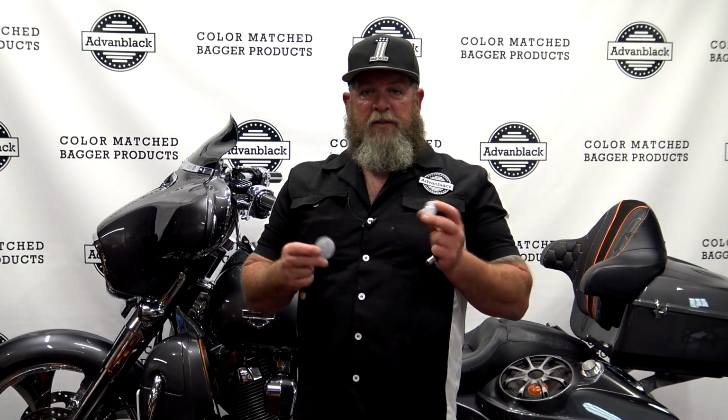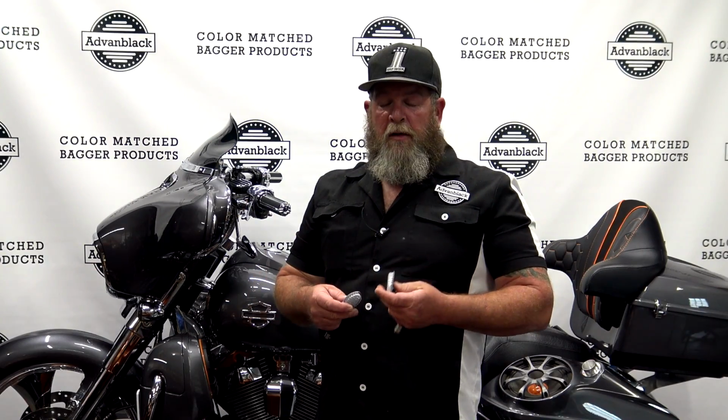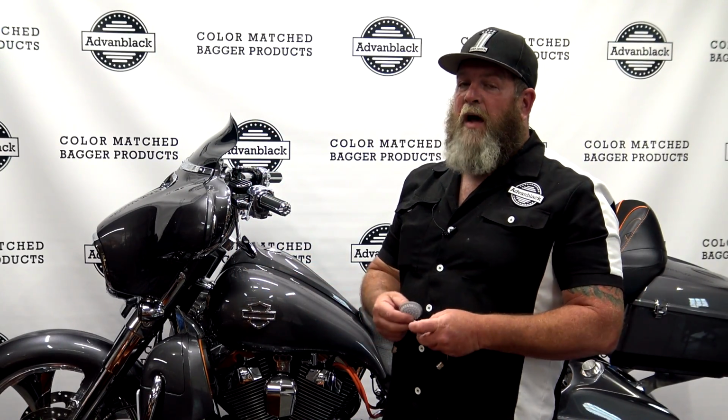So like I said, they only fit the 2-inch bullet blinkers that come stock on the Harley-Davidson touring models. And I say 2014 up because the 2013 down, you need a load equalizer to get rid of the hyper flash when you put in LEDs. So if you have the 2014 up and you have the hyper flash, there's a series of things that you need to do. It's very easy to do. I'll walk you through it to get rid of the hyper flash on your bike. So with the 2014 up, that's all built into the CAN bus system. It's very easy. There's a few steps that you have to do, and I'll walk you guys through that here in just a little bit if you do have the hyper flash.